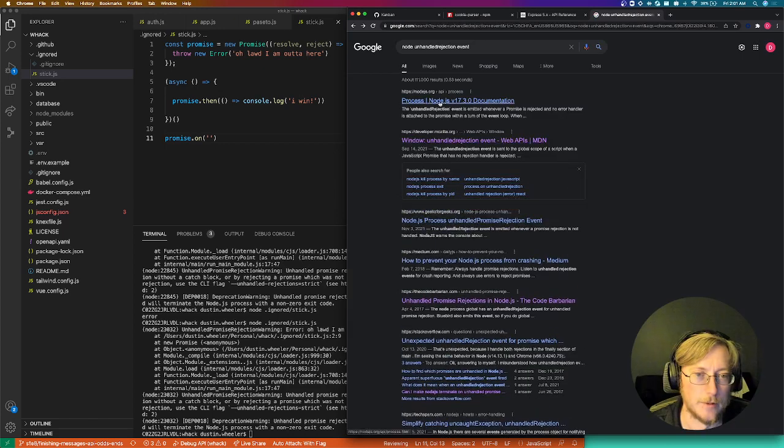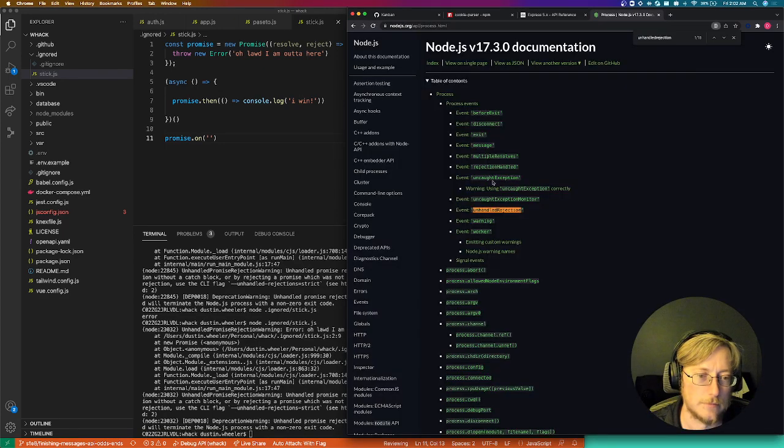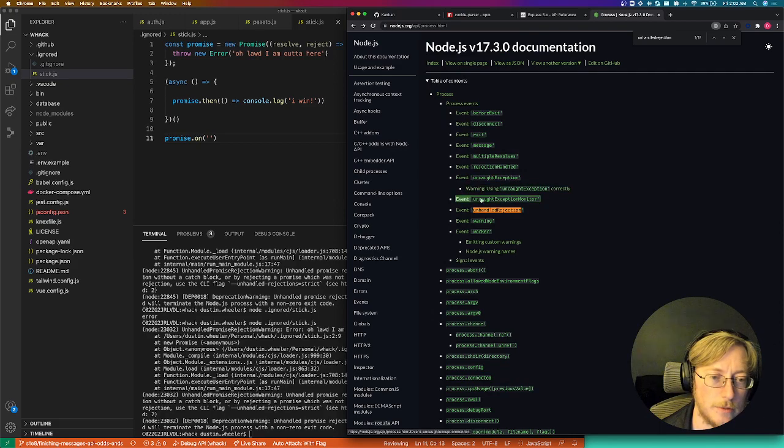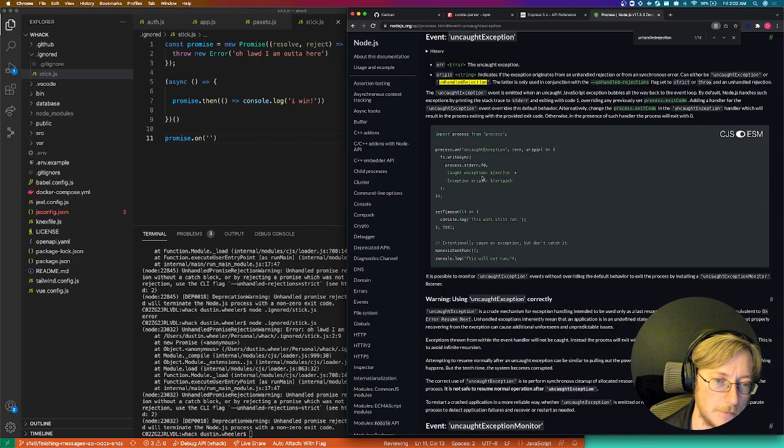This is on window, but yeah. So unhandled rejection, and you can log it specifically. There's also uncaught exception, which is kind of similar to unhandled rejection. It's just another thing you can handle at the process level to prevent the process from crashing.